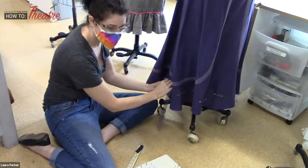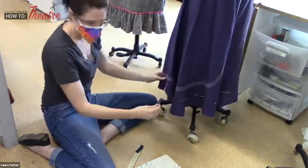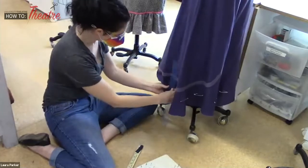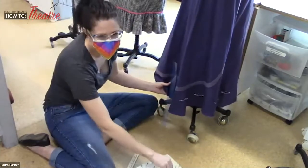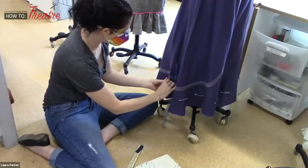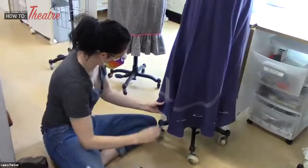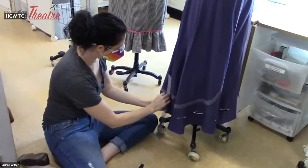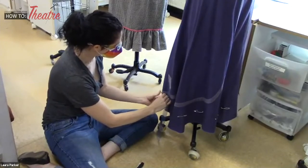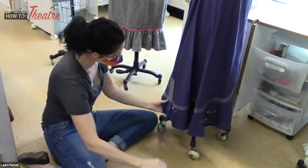Sometimes that means that your hemline may look wavy, it may look curvy, it may have an angle, and it may move around a little bit, but that's okay, because human bodies are curvy, and human bodies have angles, and human bodies move around a little bit. So we're going to trust that our pinning is appropriate, and we're going to trust that we have done our job here appropriately. I'm not going to go all the way around the skirt, because even though this is a relatively smaller circumference, period skirts are also really huge.